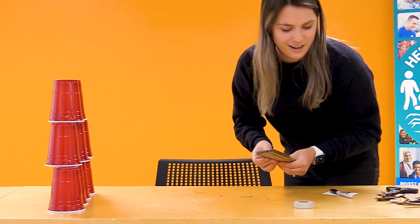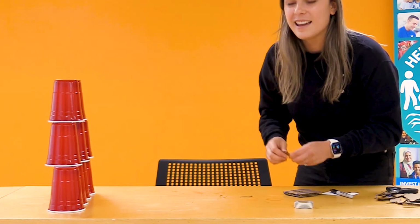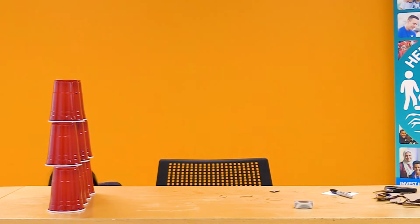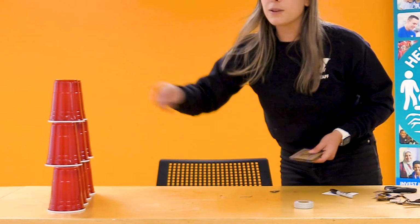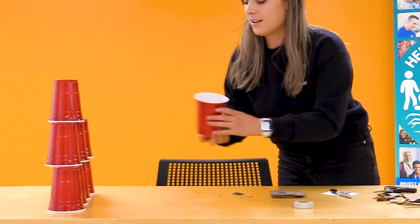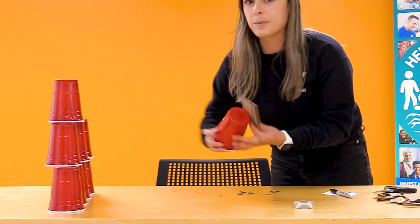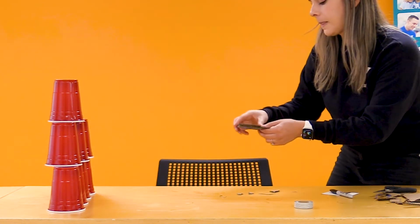So it might need to be a little bit stronger. You can use some lighter cups. It definitely hit one of these, so you can try it over and over again and try to launch your little hearts across the room and knock off some of these cups, so you can turn this into a game at home. You can have the higher points on the top or on the bottom. You can try to launch your hearts into the cups and see how to do that. I'm going to place this one back up and see what happens one more time.